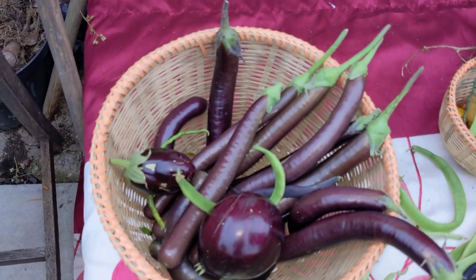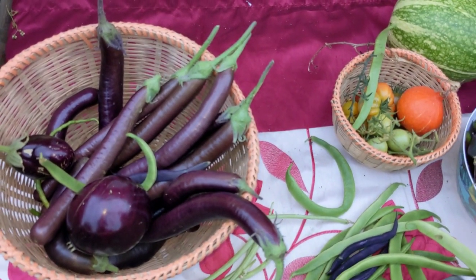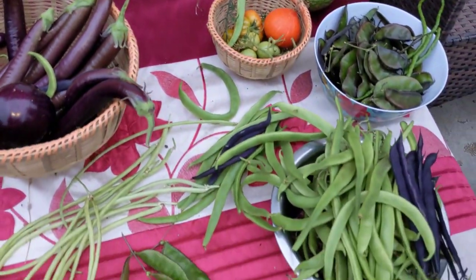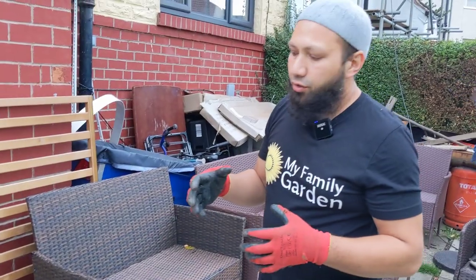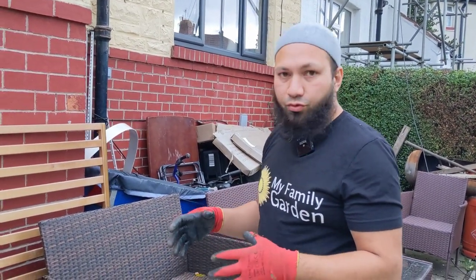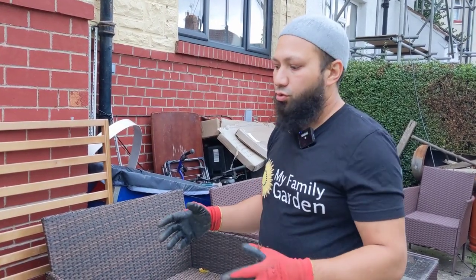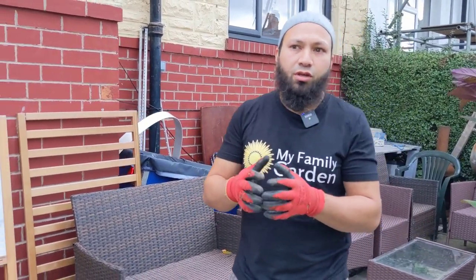Considering the year that we had, you'd have thought that the harvest would have been really poor, but some of the things have suffered, things like cabbages, lettuces, the brassicas, the cold loving plants. And the hot weather plants have really thrived. They've gone into their own. I mean, the aubergines, the chilies, they've just taken on a life of their own. Things that we've never managed to produce in the quantities that we've managed to produce.